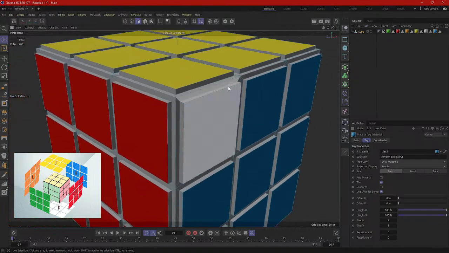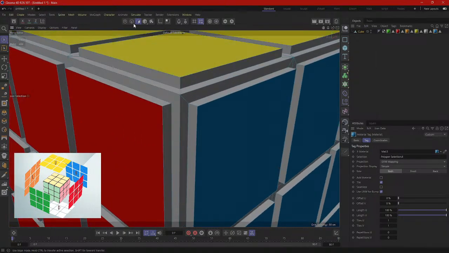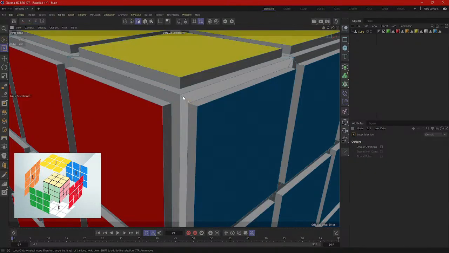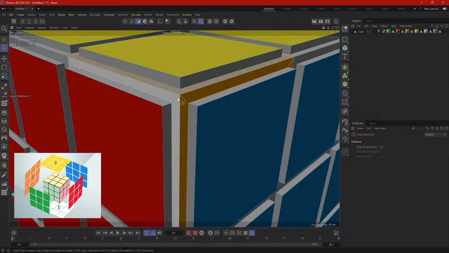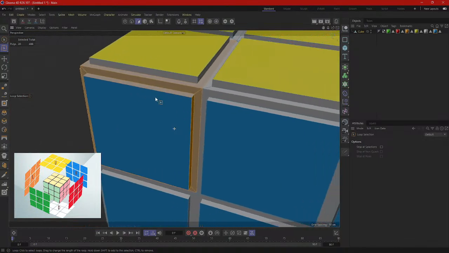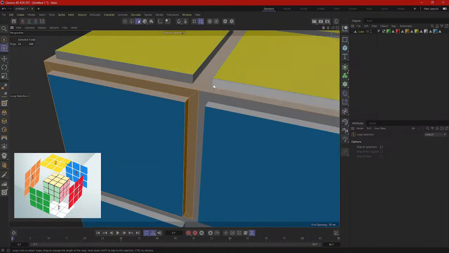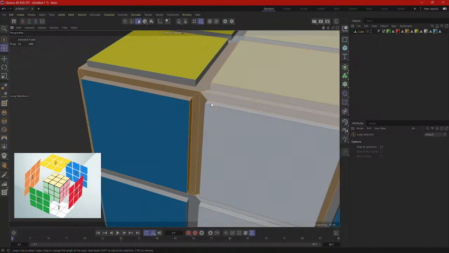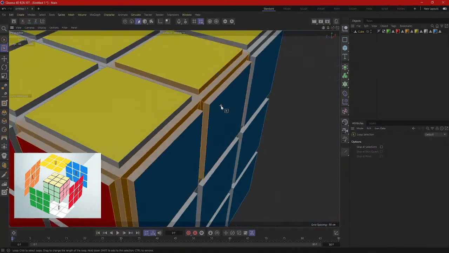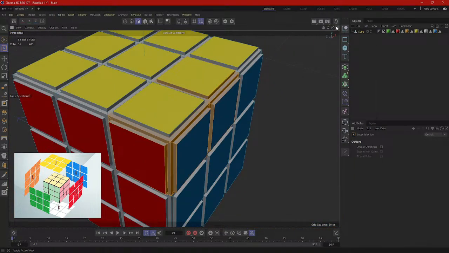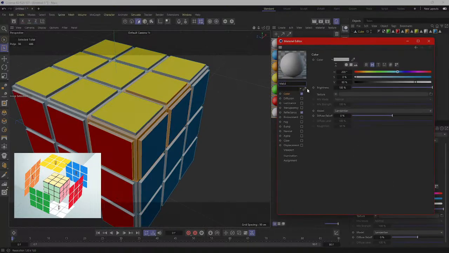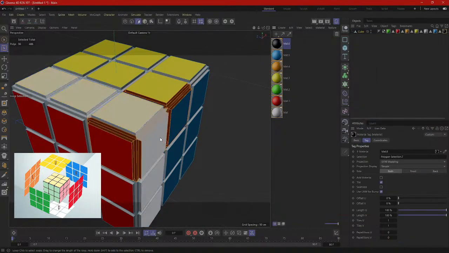And if you want to go more crazy on your cube, you can just select everything. This is a loop selection, it will select the loop. So you can just select this, and I have this white part, I am going to make it totally black and drag and drop.